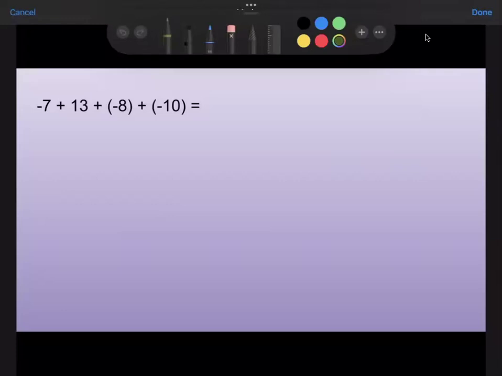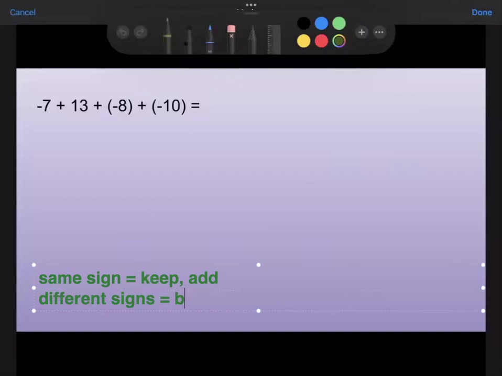So what I'd like to do here is put on the screen for us the integer rules, just to review them and have them handy in case we need them. The rules for adding integers are: when you have the same sign, whether that means two positives or two negatives, you keep that sign and then add the numbers together. If you have different signs, we keep the sign of the bigger number and then subtract the numbers. If you'd like to see a few more details or go a little more in depth, check out some of my previous videos where we focus on adding integers and those adding integers rules.